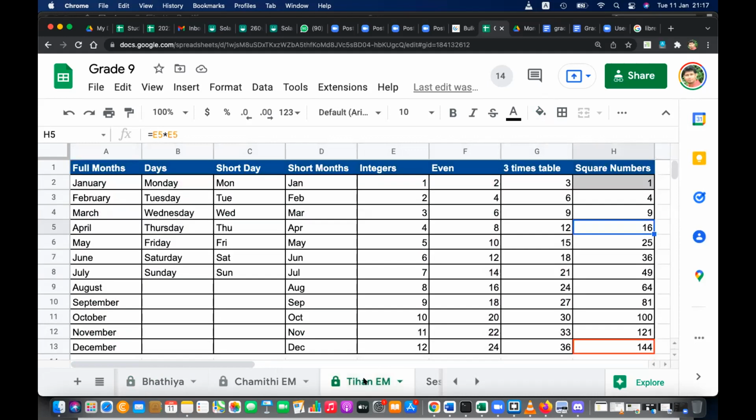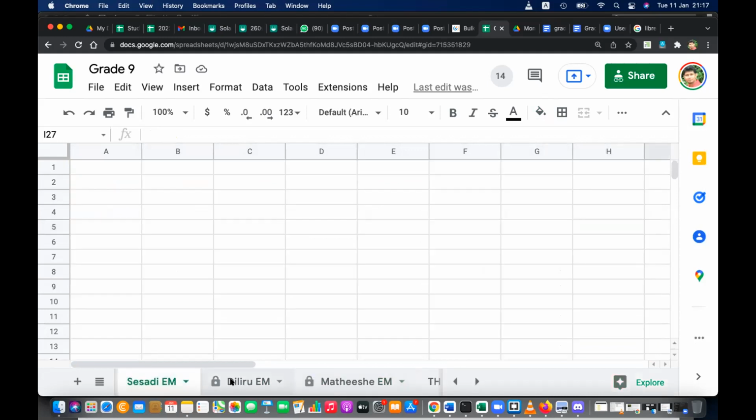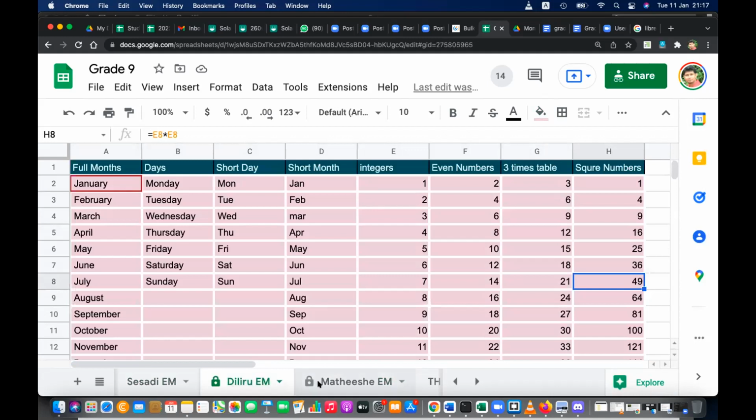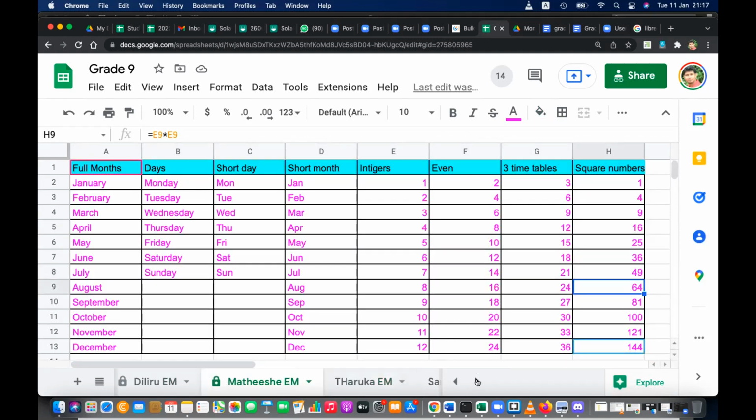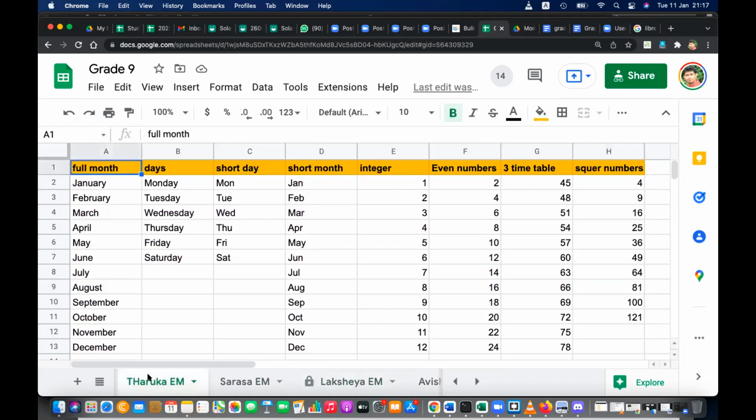Oh no, not it started. And what about Cecily? It's not there. And Liliru. Okay, started good. Matisha still trying. Taruka, I think the last one. Pute, Taruka, can you hear me?